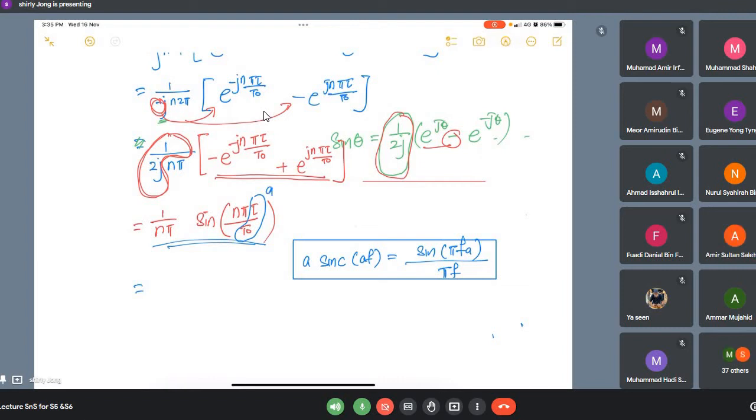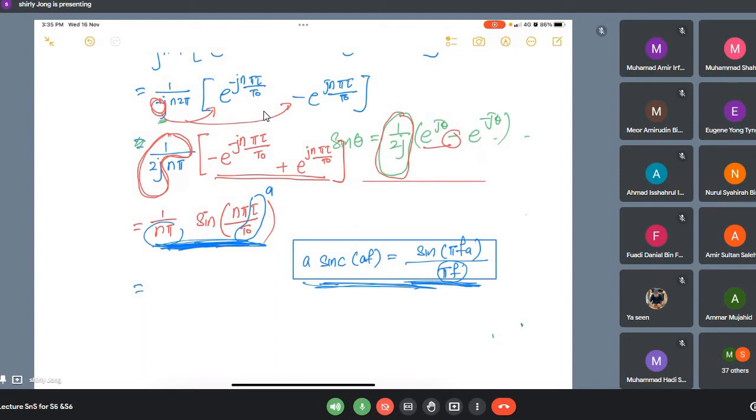Okay, you just compare this formula with the equation that you obtained just now, because you want to match it. You want to change the sine into sin. So I compare this sine with this formula. I found that the pi f, this one is a pi n. Then the a here should be tau over t naught. So that's why I highlighted a is tau over t naught. And then I have the pi f, so it's a pi n here.